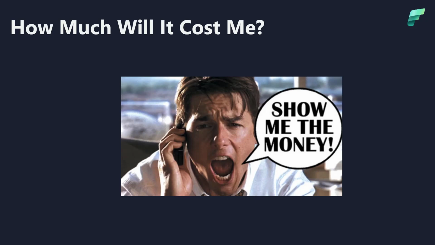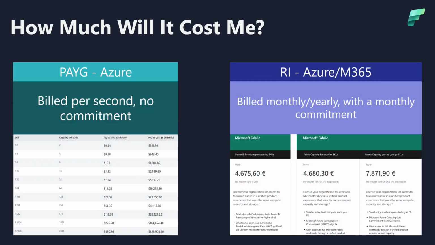First and most important, there are two available pricing models with Microsoft Fabric. Here on the left hand side, you will see the pricing list of the pay-as-you-go model, as of today in the West Europe region. Always make sure to check the specific prices in your region. On the right hand side, you see the option for reserved instance pricing or capacity reservation model.